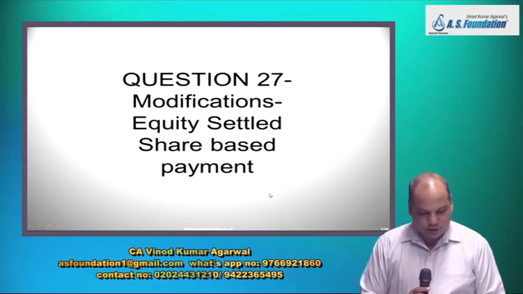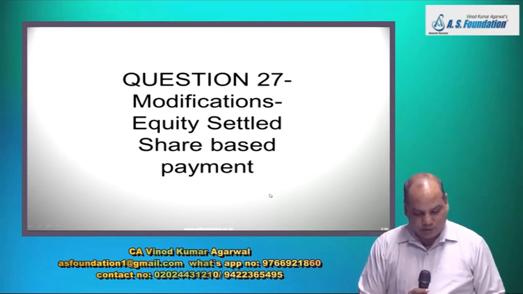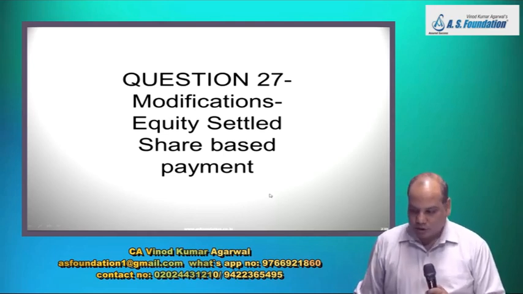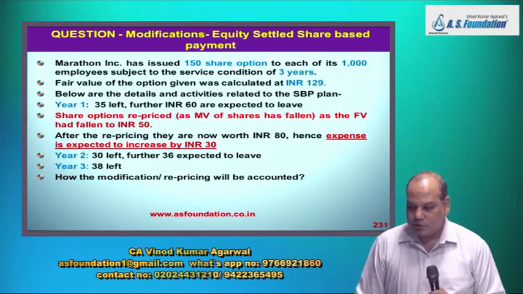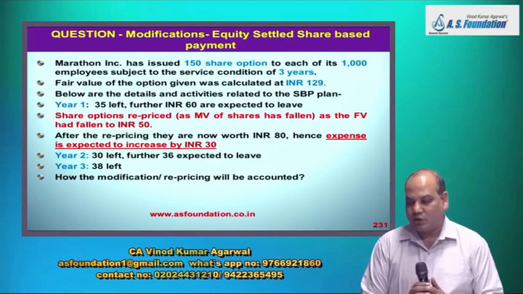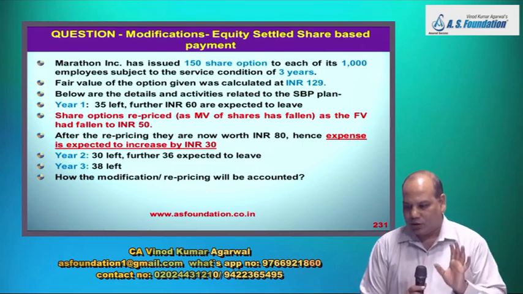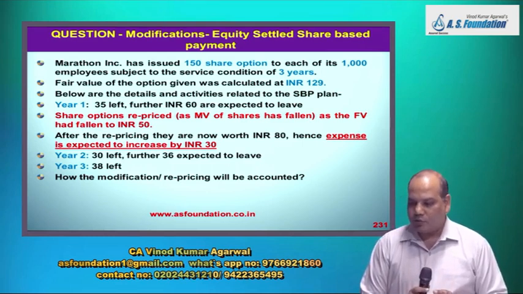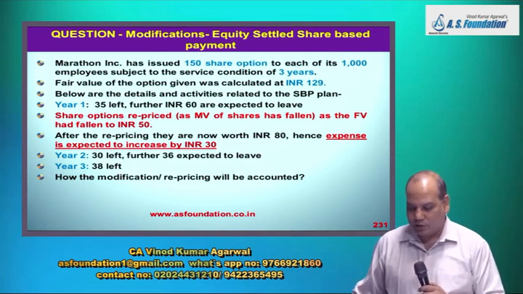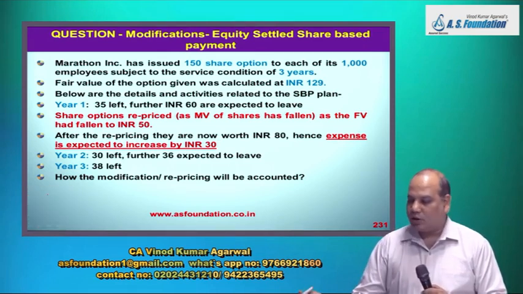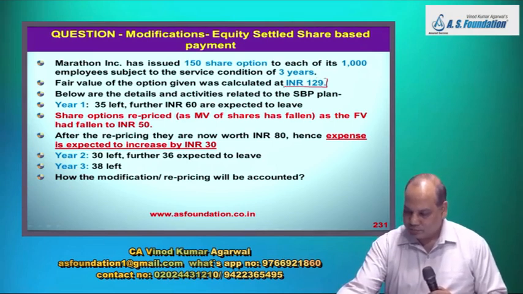A little difficult question. Marathon Inc. has issued 150 share options to each of its 1000 employees, subject to a service condition of 3 years. The first line is easy: 150 options, 1000 employees, 3 years of service condition. The fair value of the option was calculated at INR 129, which means 129 rupees I have to recognize. This is the minimum agreed amount.